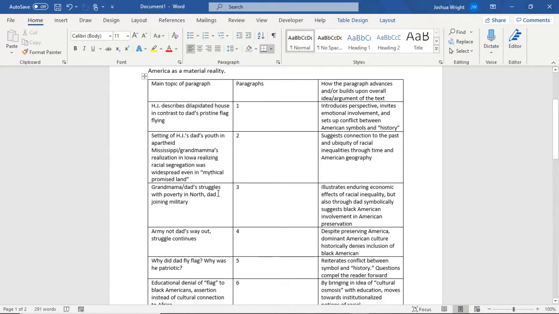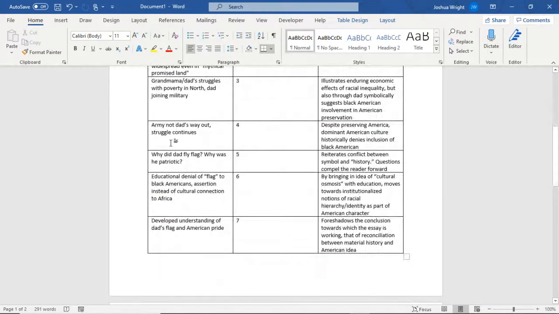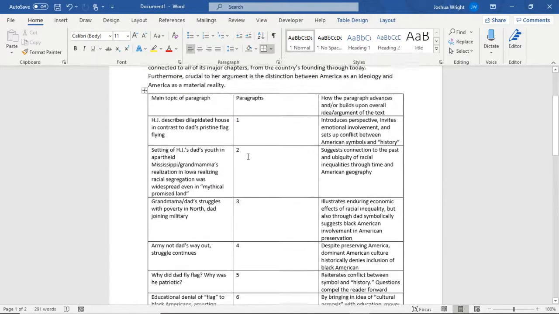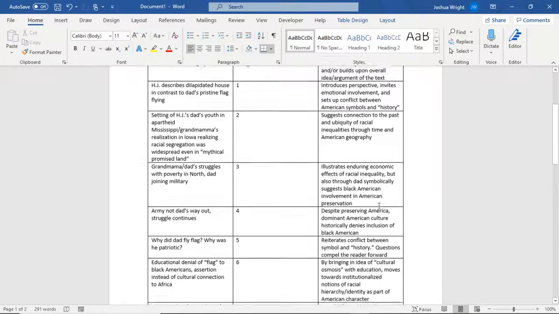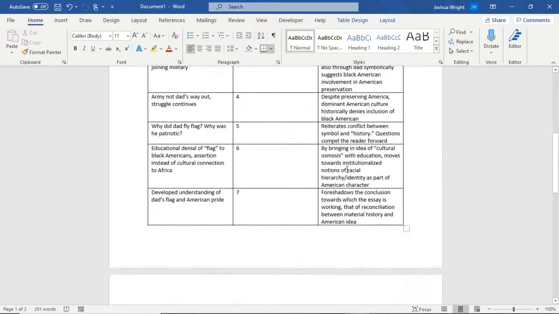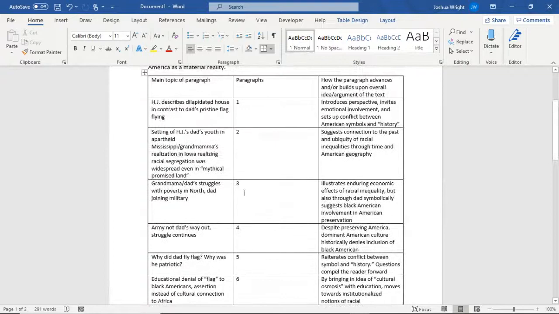So over here, the main topic of the paragraph, this is purely surface. For the most part, you really shouldn't put anything here that isn't really explicit in the text. This part might involve a bit more analysis. And if I were to keep going, if two of us were to do this, very different things could arise over here, more so than over here. Over here, the only differences should be in how it's worded.